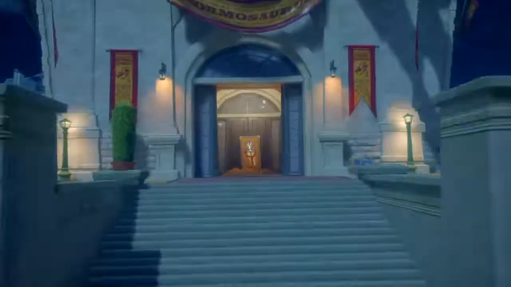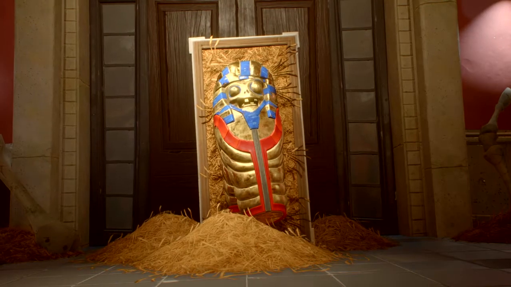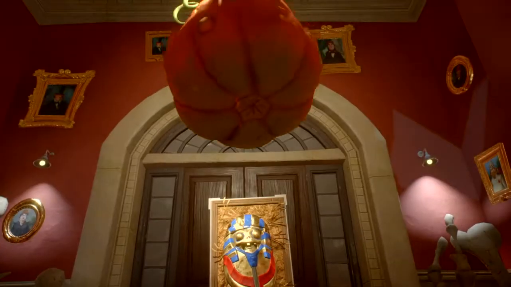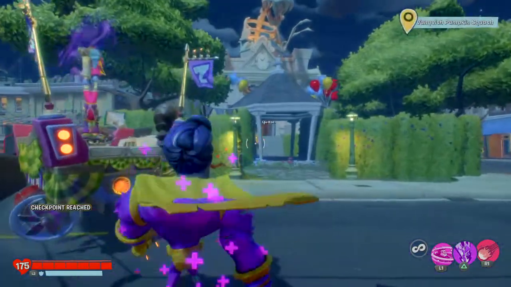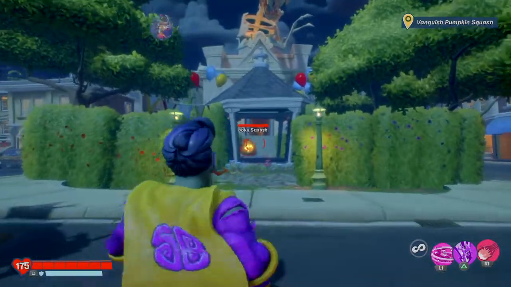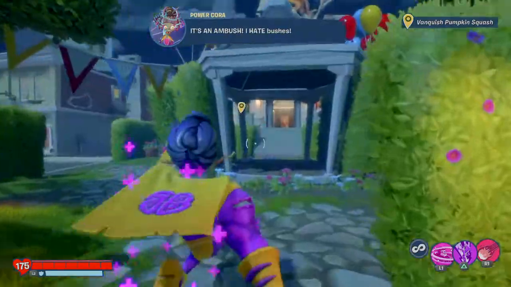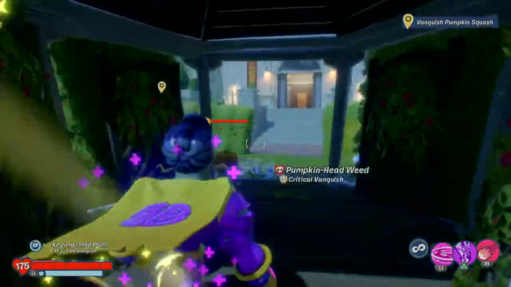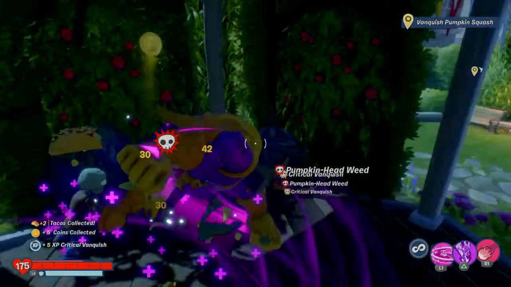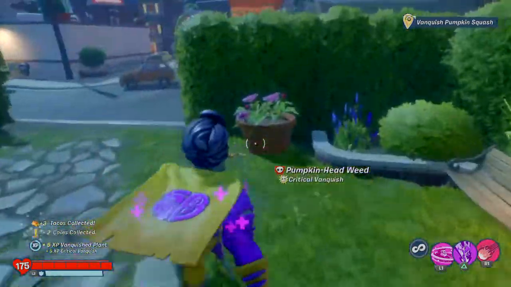Oh gosh, what's gonna... Wait, is this a boss? What? What? Wait, it's him again! Wait, it's not even Halloween and it's the pumpkin squash again, guys! If you don't know who this is, a pumpkin squash is basically from Garden. And I never fought this guy, so this is gonna be my first time fighting this guy. Because I don't have the membership.